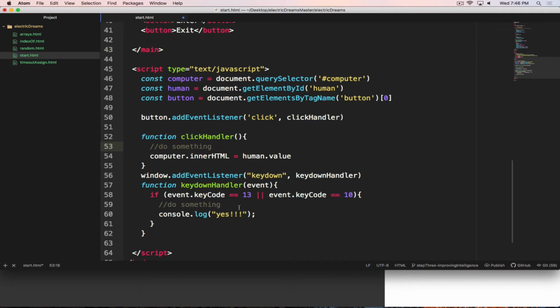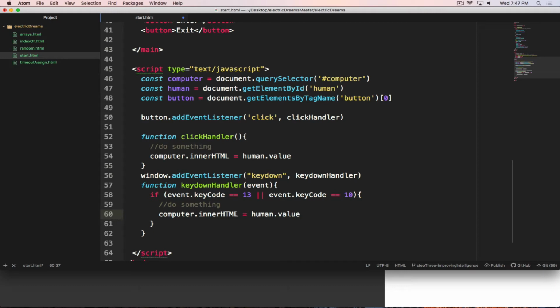So really, since they're both supposed to be set up to do the same thing, I would prefer not to have to write computer.innerHTML equals human.value like this and do the same thing twice, because now if I add to this one, I have to add to the other one, and pretty soon I have the same chunk of code repeating, and that's going to be a waste of time.